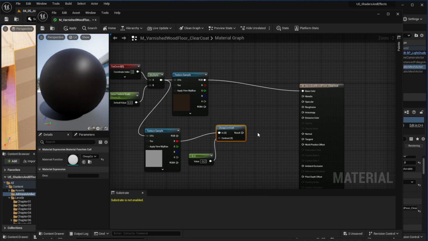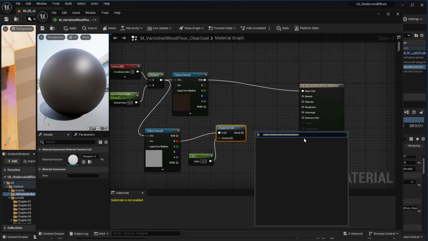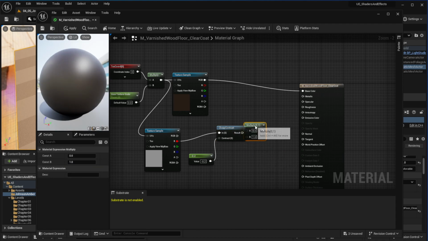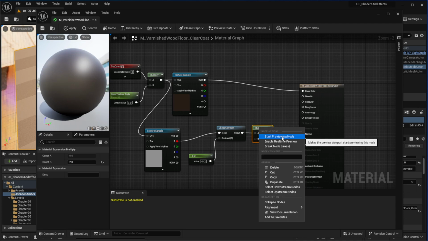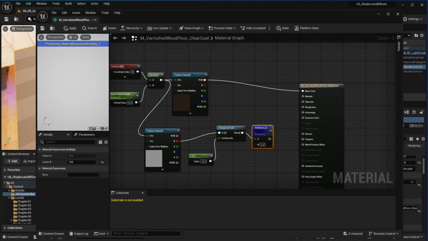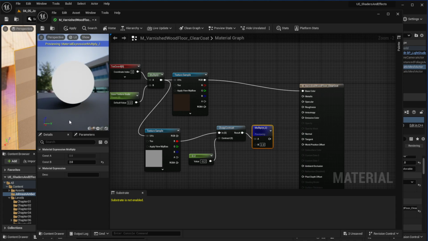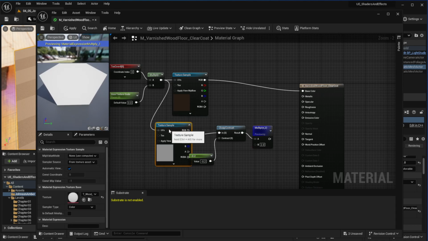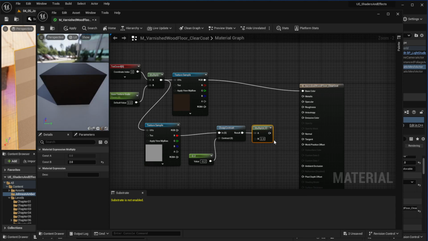Let's stop previewing. We do also want to run this through a multiply to really push it after the contrast. I always do that, I don't know why. Multiply, and we're just going to multiply this by 2. If you want to see what it's doing, start preview. Sometimes it's easier to do it on here. I'm sorry, what is going on here? This doesn't seem to be working right. Hold on.